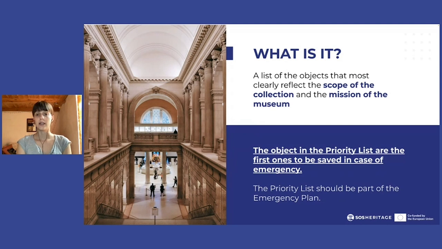When I say that it is a short list, I mean that it is really short, a very, very limited number of objects and of artworks could be part of the priority list. For example, they could be 10, 15, 20, depending on the consistency of the collection. Often, in the event of particularly serious emergencies, such as, for example, large fires or earthquakes, there are very few works that can be recovered and taken out by the fire brigades.